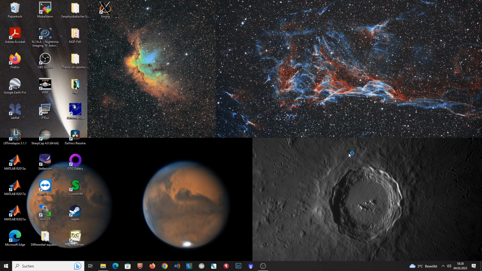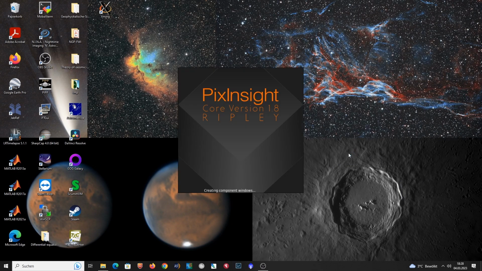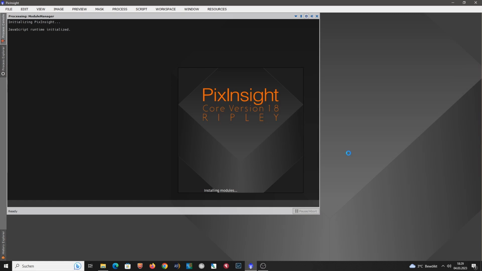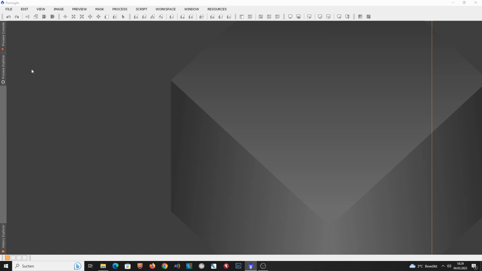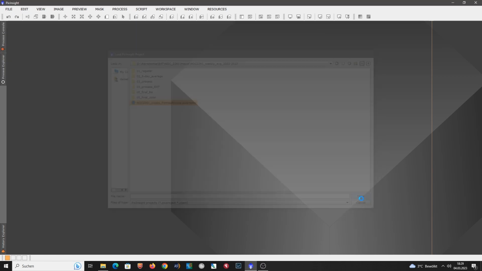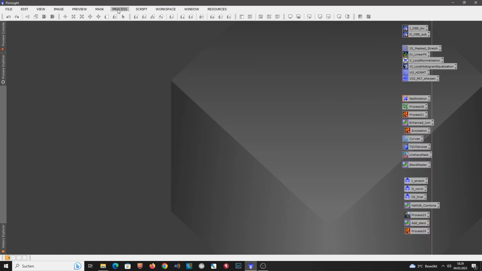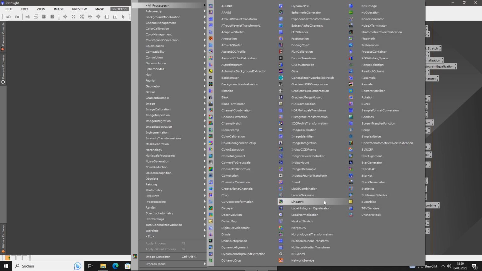Yeah, sorry, I only have 16 gigabytes of RAM, so I have to upgrade at some time. So now I open my project again here, all the stuff that I want to apply, then I use image integration again.